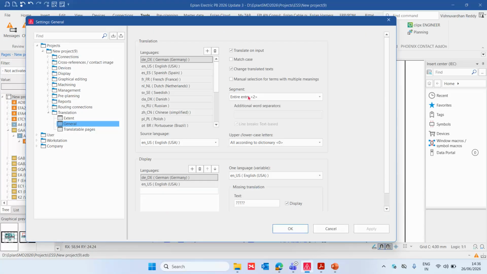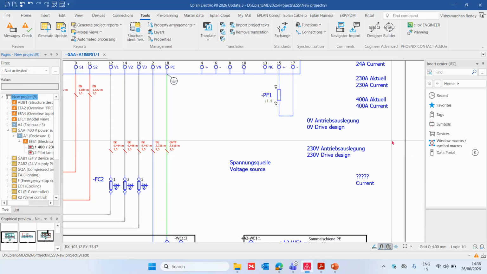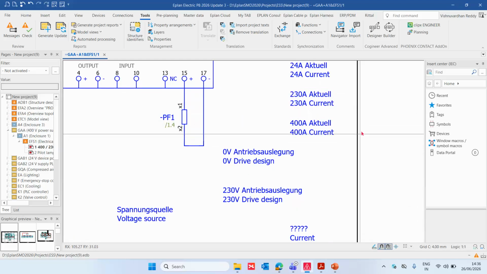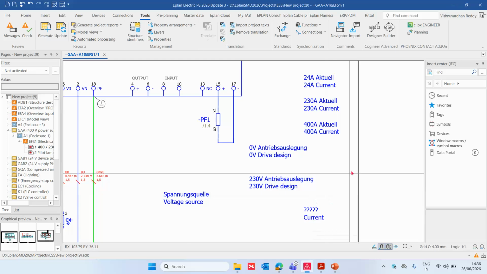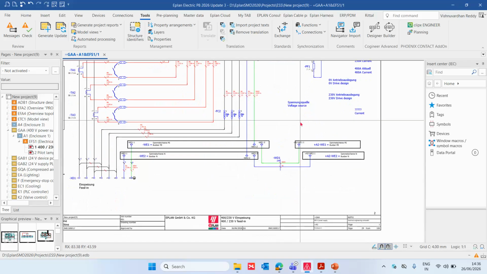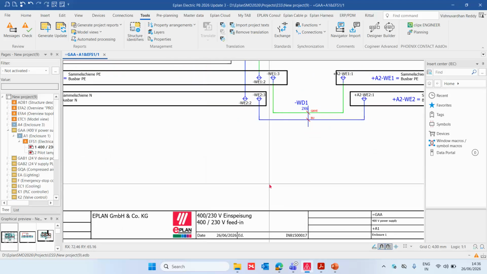Always we use this segment with the entire entry part of it. But in our dictionary, we don't have anything called only "current" part, right? That's the reason, and it will always take it according to the dictionary. Once you add that number, and when you have something like this, whatever you add in your dictionary will all be taken care of. So you should be careful with your sentences and words, and those translations are very important for you to have.